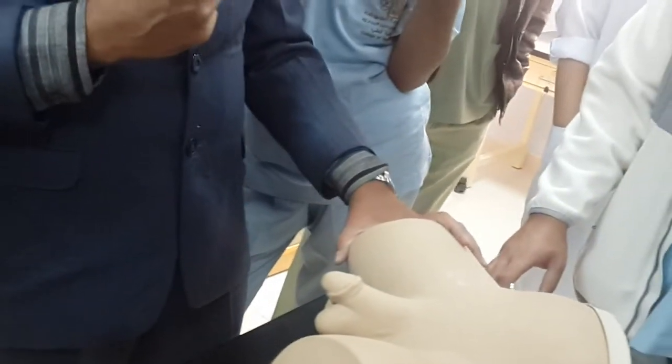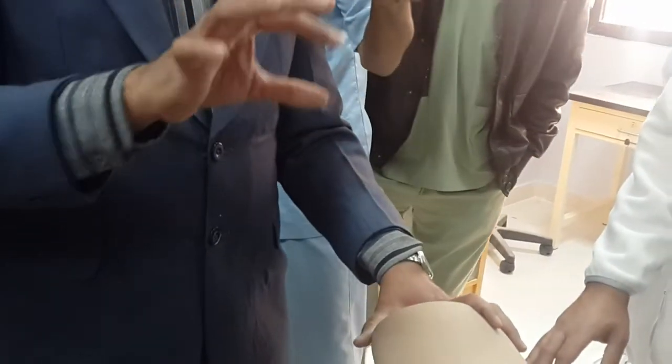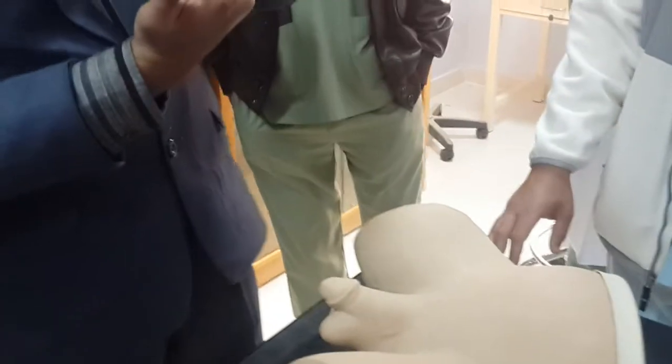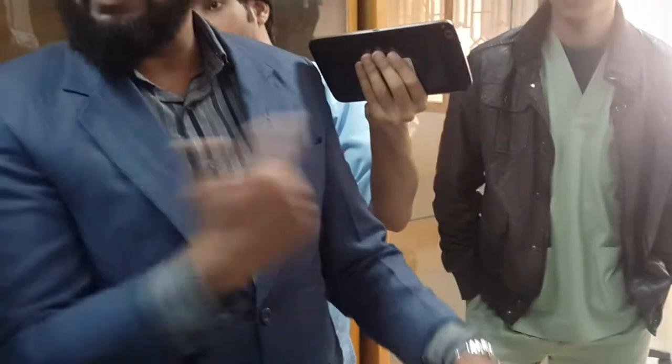As the age increases, it becomes harder and harder. If it's normal, can we feel it? Yeah, you can feel it, but it is softer, not so hard. A normal prostate is harder than the other structures, so you can make it out. It is anterior. When you put your fingers, it is in the front. So the prostate is in the front, and you are palpating from behind. Now you can feel it. It is harder compared to the other structures.